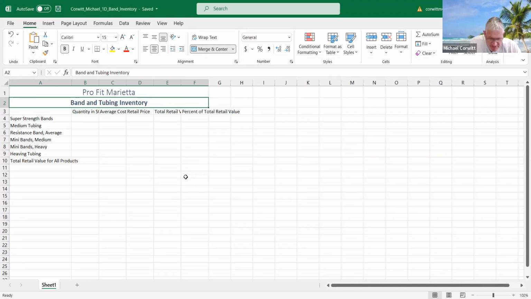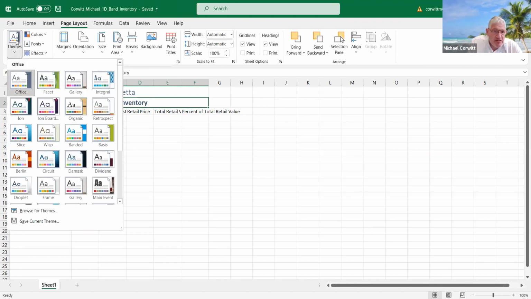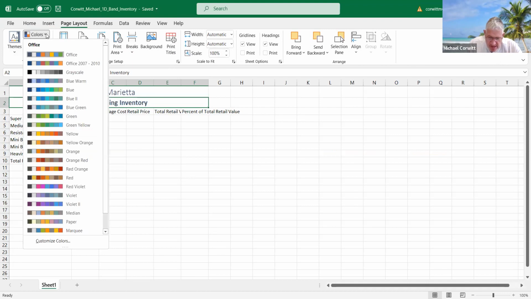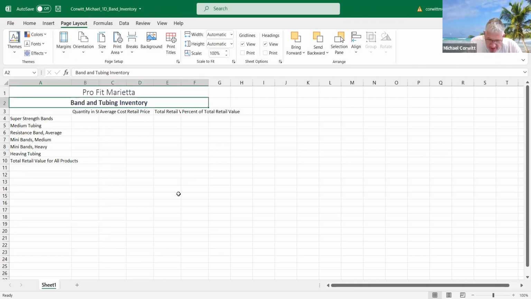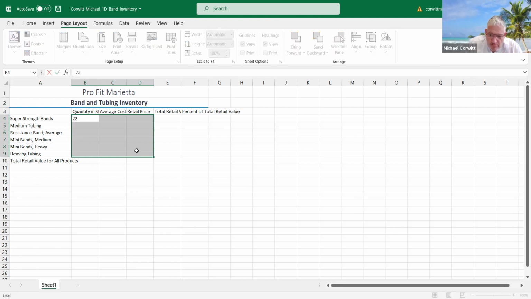And they want us to save our document, just real quick so we don't lose any of it. They want us to go to the page layout tab into themes, then, well, I'm sorry, into colors. And they want us to choose blue green for our theme. Select empty range. Okay. Then they want us to select B4 to D9. And with that active, they want us to type in 225 and hit enter.